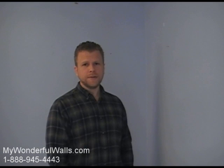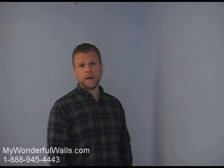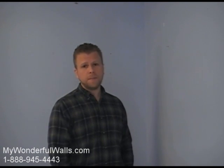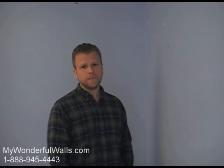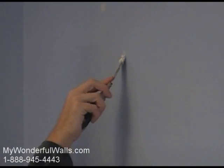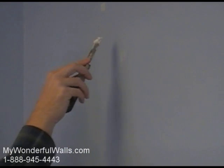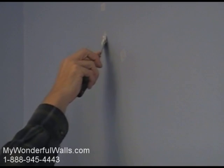Since this room has already been painted a nice color, we're going to leave it blue. This blue color will become the sky in our farm scene. If we're painting over a dark color, we may need to use primer before painting. Be sure to save some of your base color for touch-ups later on. Next, we need to repair the walls. Pull out all the nails using a hammer and a thin border to protect your wall. Now we want to fill the holes with lightweight spackle and a putty knife.